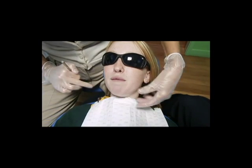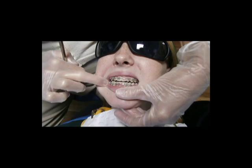Rice is in here. Bottom. Down here? Yeah. That's it. So we've been using that little spring. You've got enough room and those teeth are grown. So it's time to get some braces.